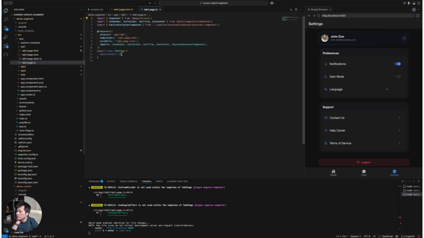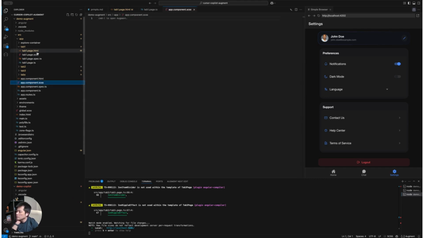They just refactored the name of the tabs, but the folder and the component names are still tab 1, tab 2, and tab 3.